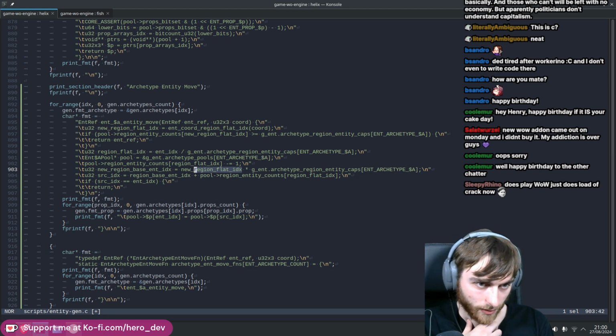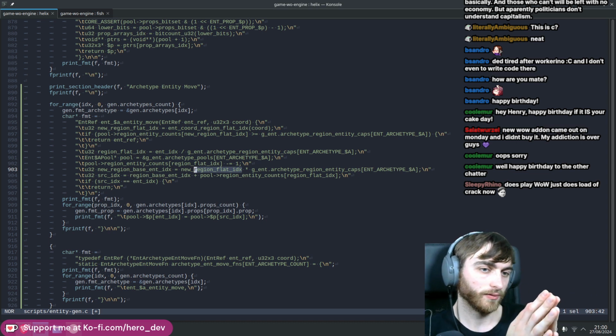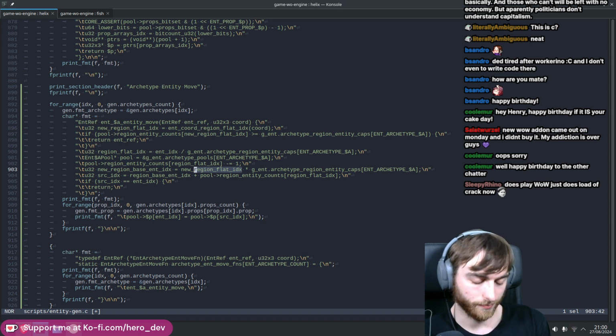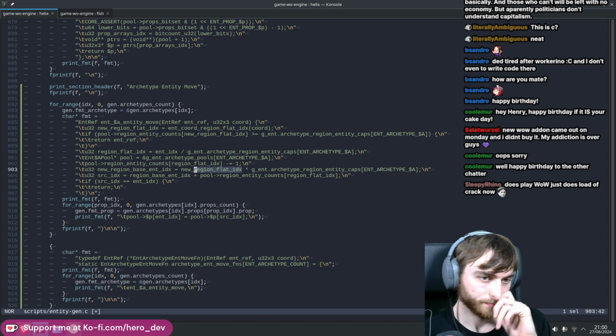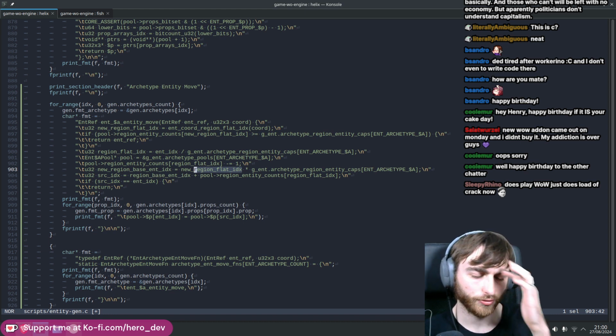I also just realized that you don't want to do this if the movement is deferred. You don't want to do this move if it's not actually moving between regions. That's another thing. Right, so I think we'll just write all this code and then we'll solve that problem.